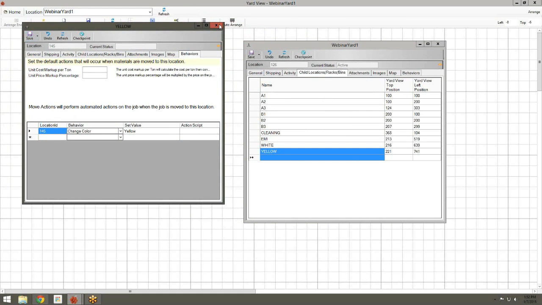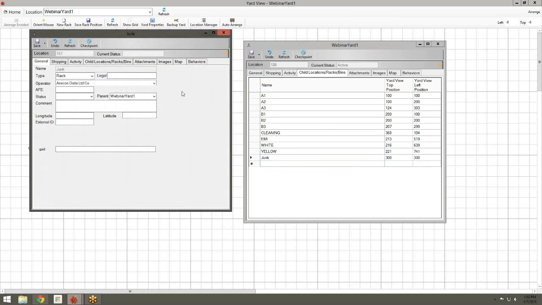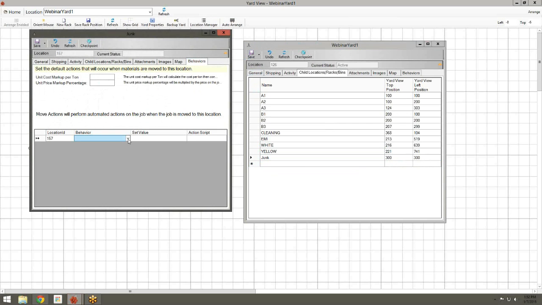So let's save that. And let's create a rack called junk. And we're going to put that at 300, 300. And this is where we're going to put all our junk pipe. We're going to save and open that up. So for the behavior on this one, we're going to have it change the part number.